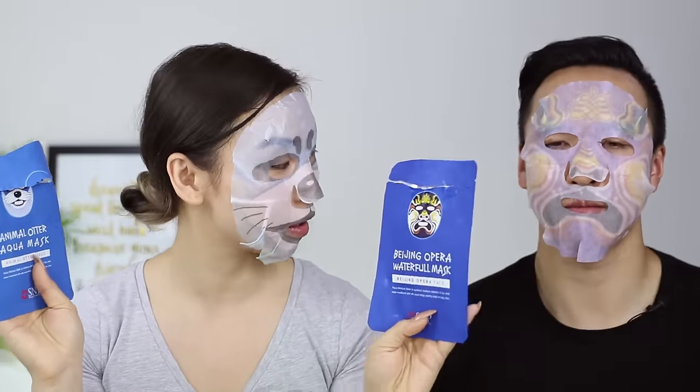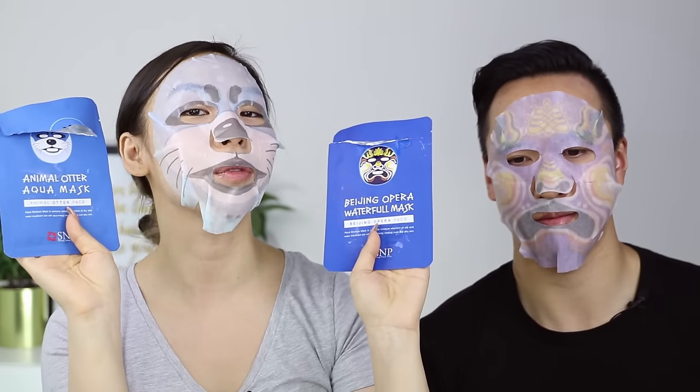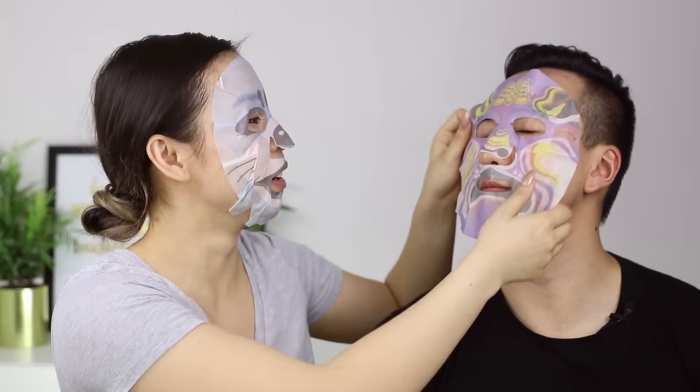So we've got our masks on. And actually inside the packet there's a lot of the liquid left. Sometimes when I'm feeling a bit tight, I'll use it the next day. So if you guys want to really make use of your mask, you can just apply it after you wash your face. This whole mask is dripping into my mouth — I can barely see. I feel like our masks are having a race to drip down our faces. With these masks, you're supposed to leave it on for about 10 to 20 minutes. I feel like I put yours the wrong way — yeah, I totally think it's the wrong way.